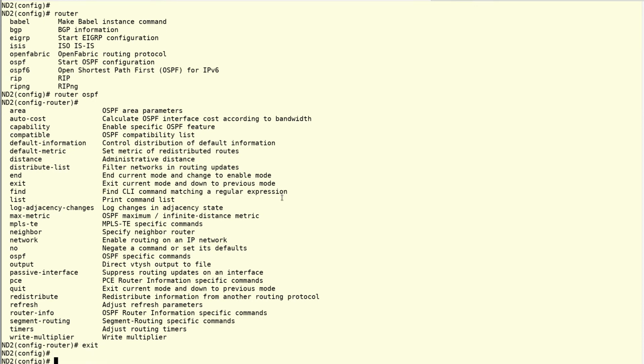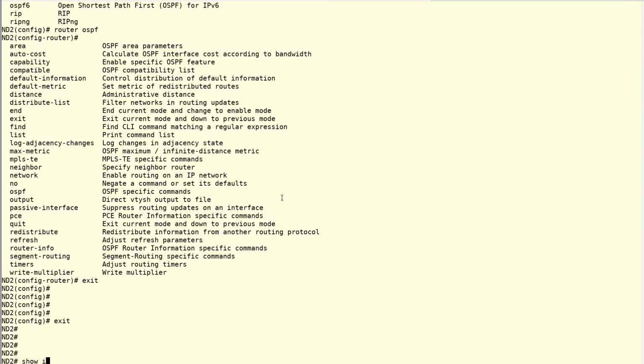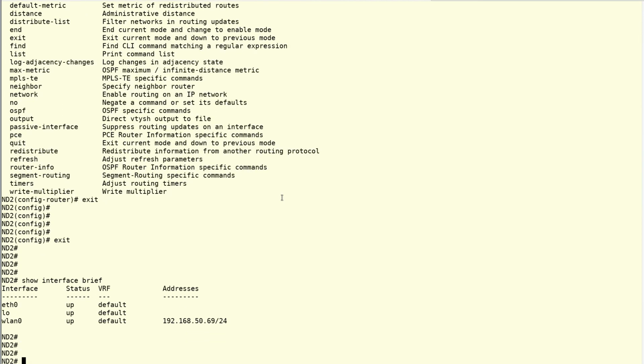It's all there. Okay, let's just do a show interface brief. Now it's not show IP interface brief, it's show interface brief. So that'll confuse a few Cisco people. And you can see we've got three interfaces, Ethernet 0, the loopback and WLAN 0. The WLAN 0 does have an IP address on, the Ethernet 0 interface does not. If we connected it to a switch, it would go off and try to get one via DHCP. So by default, the Linux /etc/network/interfaces file, the DHCPD client daemon to be precise, will try to get an IP address via DHCP.